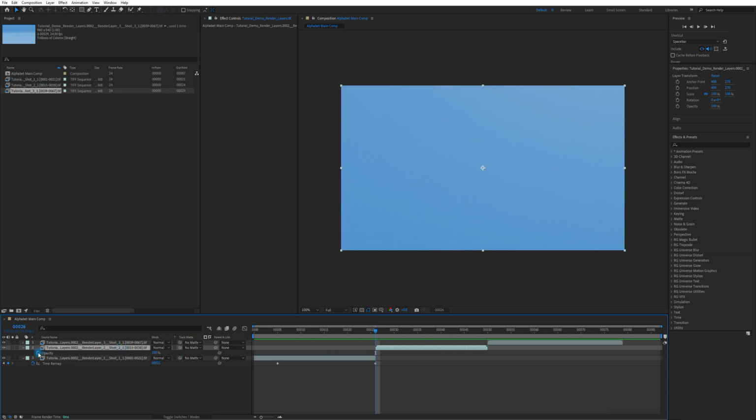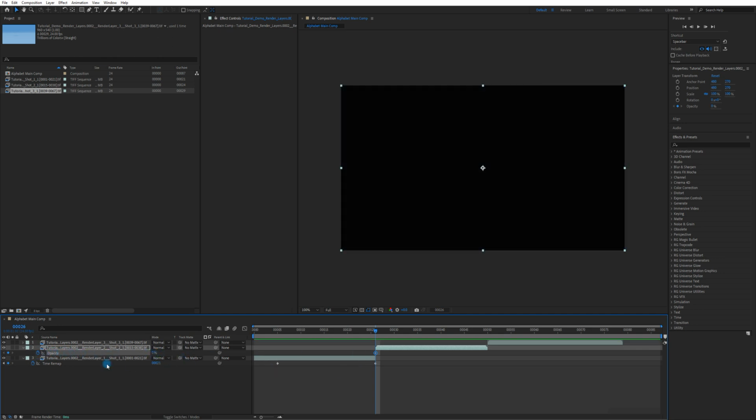I'm gonna click on this stopwatch keyframe, which sets a keyframe for my opacity. T for opacity. A lot of people say T for transparency, so that's basically what that is. I'm gonna crank this down to 0, then drag it.